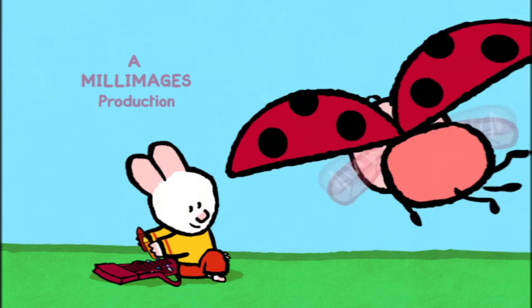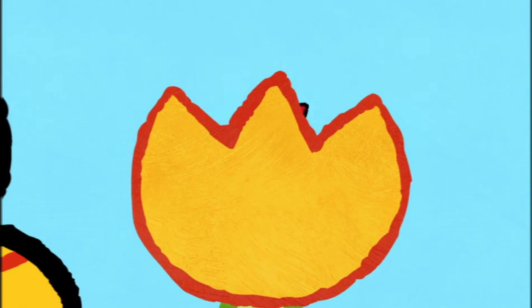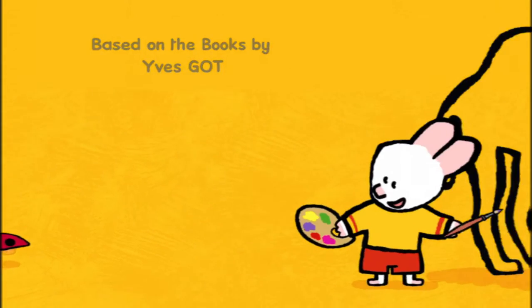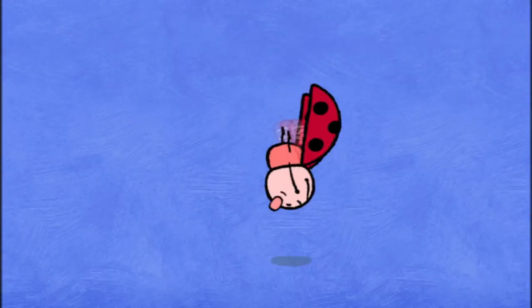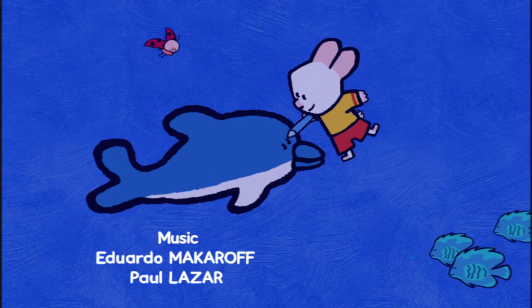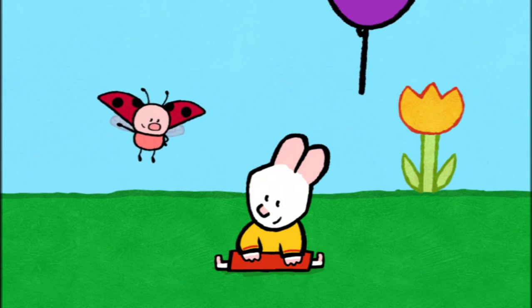I will teach you how to make a picture now. Drawing can be fun, let me show you how it's done. Draw us a picture, Loomies. When I colour in, the magic will begin, and together we'll make the picture come real. Draw us a picture, Loomies. Take a look and see how easy it can be. Come along and draw with me. So draw us a picture, draw us a picture, Loomies.